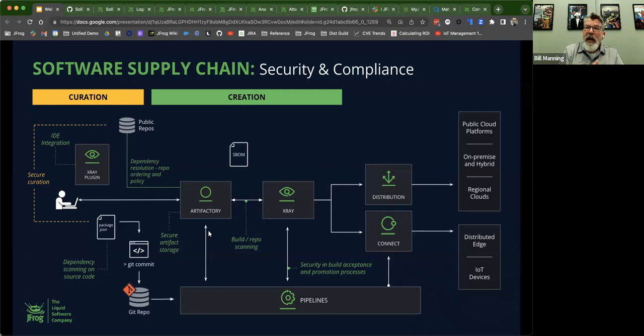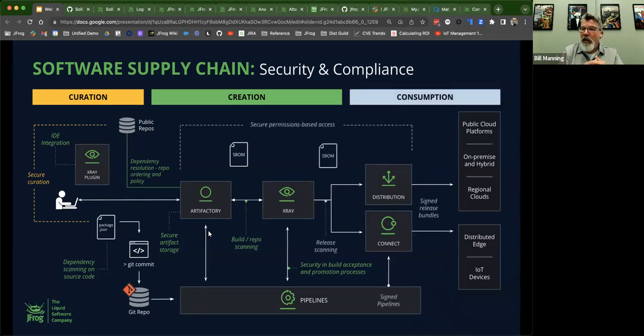To the right of that, we have the consumption portion of what we do, meaning the things that are consumed. So this is actually a way for you to use our distribution model if you want to use distribution, and distribution is a hub and spoke model. And the edges, we have edge nodes called Artifactory Edges, which are the spokes of this distribution. They're lightweight, immutable versions of Artifactory.